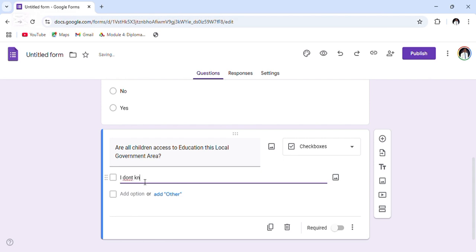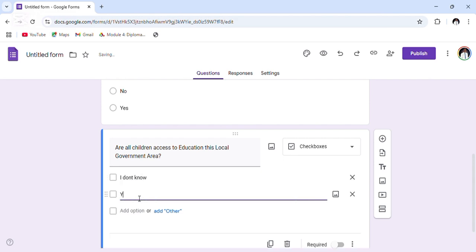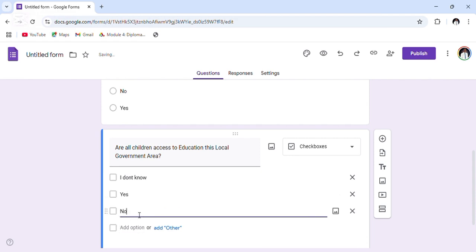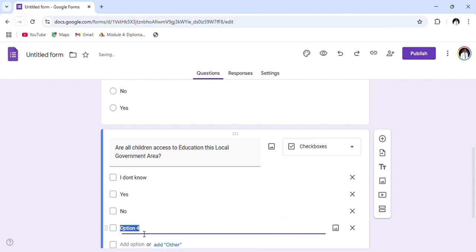Let's make option 1 say I don't know, option 2 say yes, then the next option say no. I'm trying to add another option to make it 4.